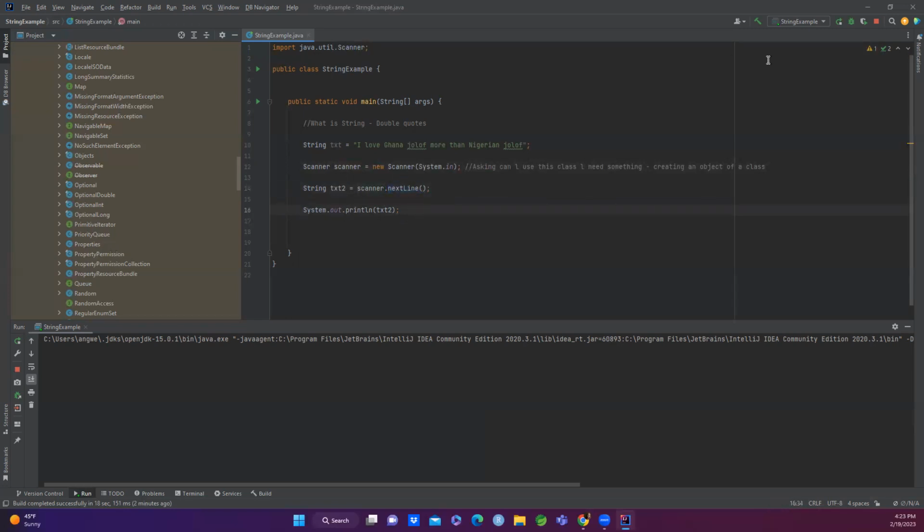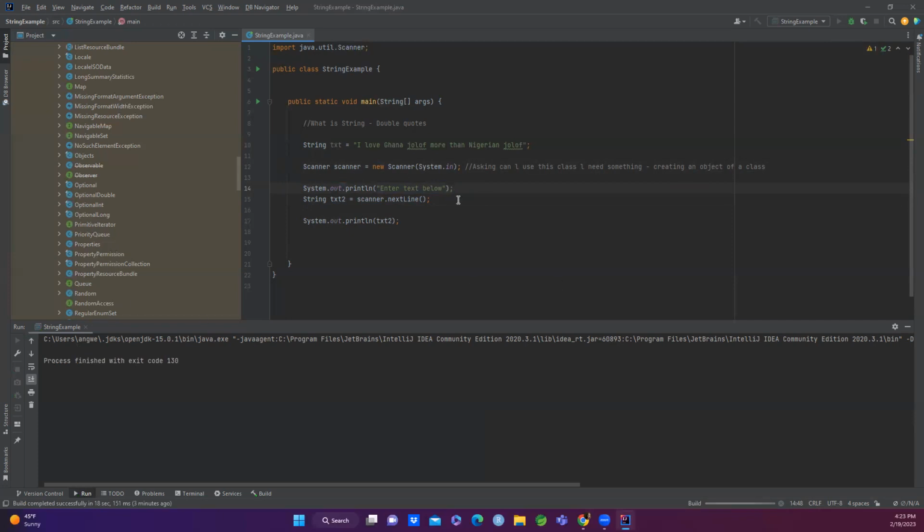So now if I run my code right now, usually when you're using scanner, we always say, hey, you can put a method to say something like enter text. This is just enter text below. This is just a way so that you see where you'll be entering from, right? Because this one will just give you the ability to put, but this one kind of gives you a chance to see where you'll be putting the things, right? So right now, if I run this, you are going to notice something.